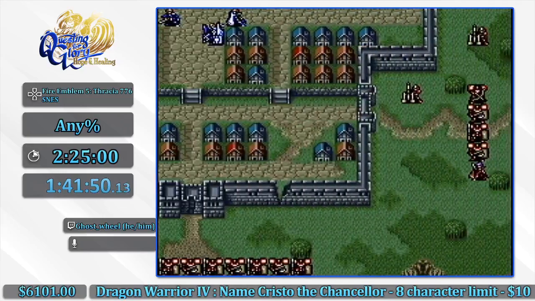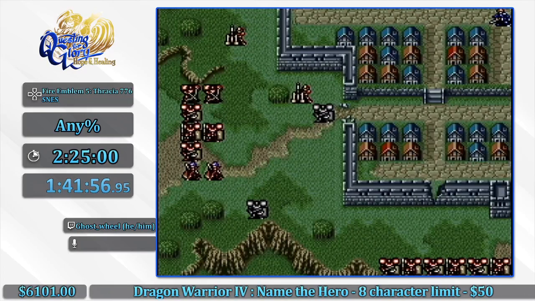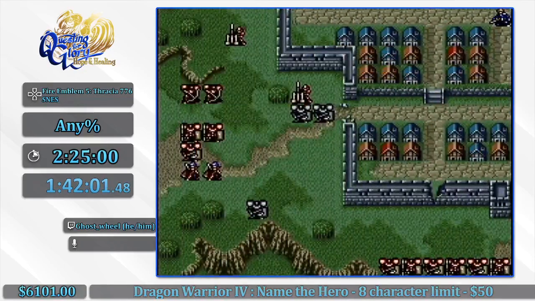All right, just a note there. We just took our second and final shop in this game where we sold all of Ada's stuff for a stamina drink, and that's the only other stamina drink we're going to need this run.